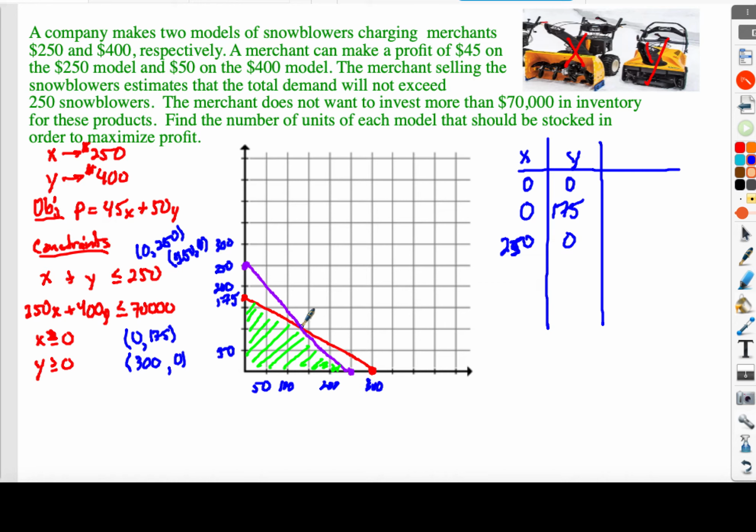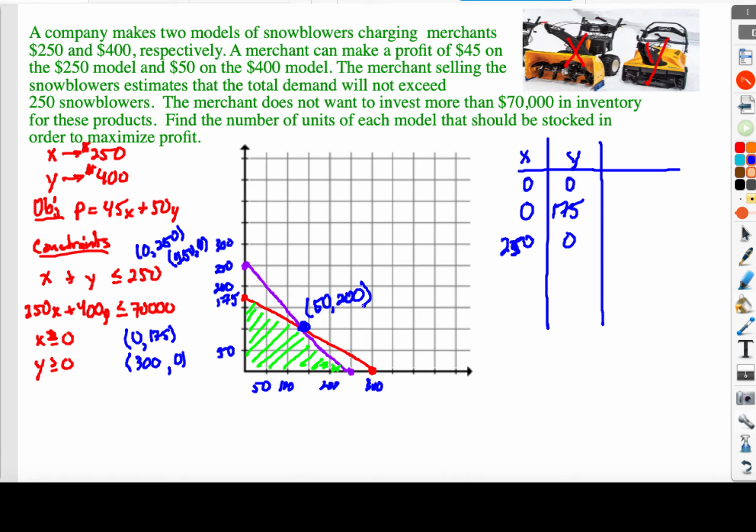But in that case, I also need to know what this coordinate here is. Now you can solve that by just crossing those two slanted lines. You could do that by substitution. You could do that by elimination. But I'll tell you, I did it on my calculator and just went ahead and did it by graphing. Just note that that's going to be 50, 200.